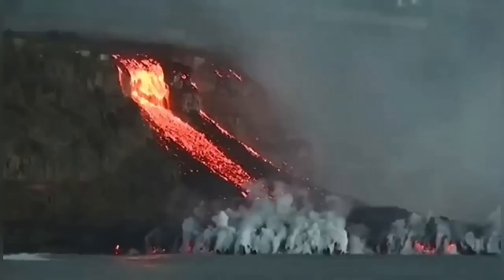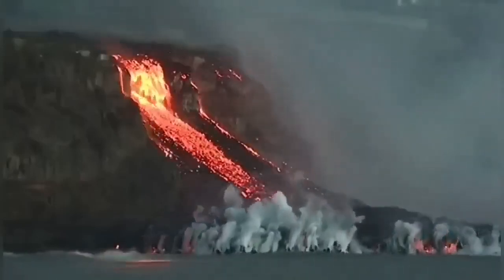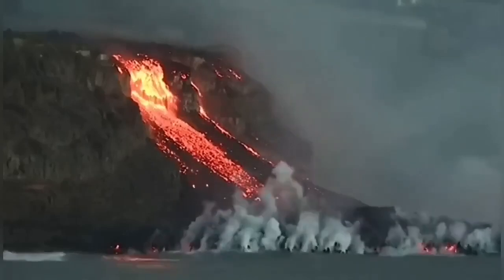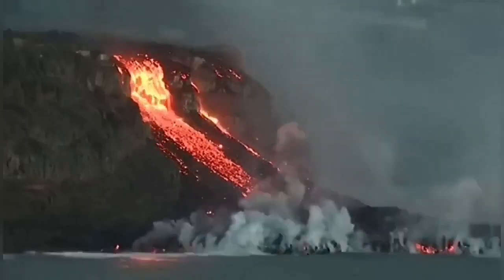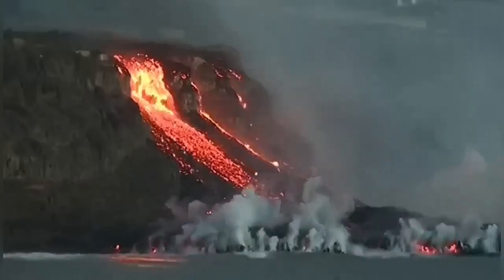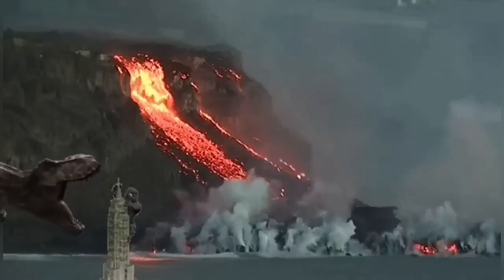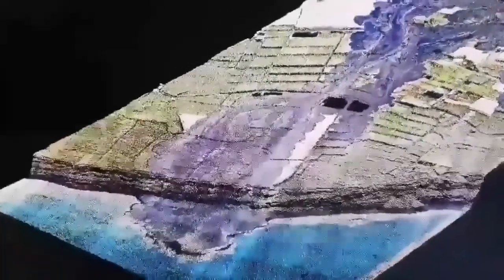Where the lava has covered land and reaches the sea, it just looks like Jurassic Park — things falling and rolling down, seawater waves coming toward the headland created by the lava flows. Any moment you might expect something prehistoric to emerge. This is a 3D model we have created showing the lava flow and where it ended up in the sea. The older flows have created layered lava as cliffs. It's an apocalyptic view.